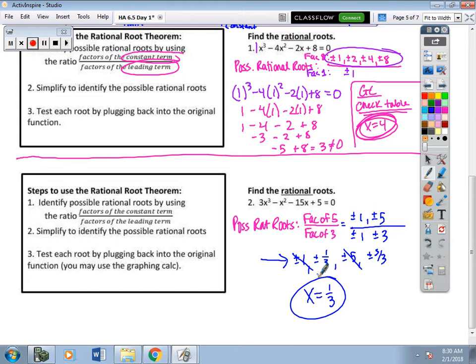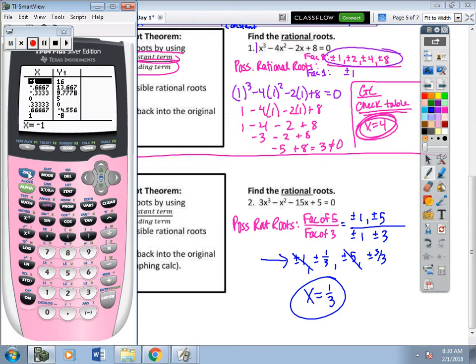Could you also do it if you hit second calculate then value and just type in the x, both the negative and the positive? Yes, you can do that. So when you go to your graph, she said, can you press second trace and value, which allows you to type in a value for x, you can type in 1/3. Now if your graph for some reason is not zoomed right, you might have to zoom out or zoom in to be able to see the picture. But yes, that's actually a really good idea, Abby. And then you can check all the other ones too.